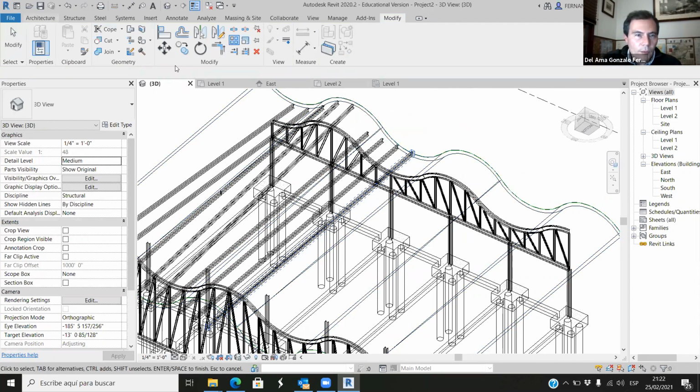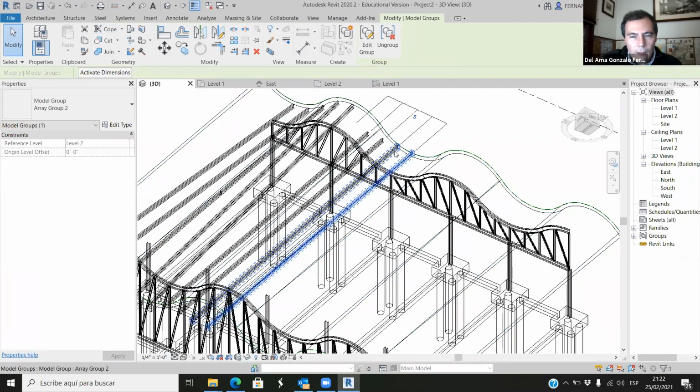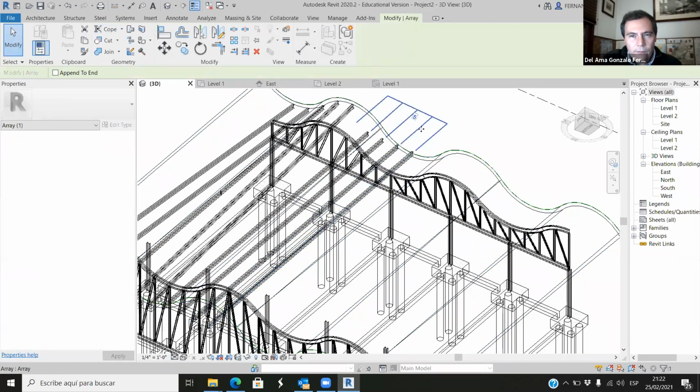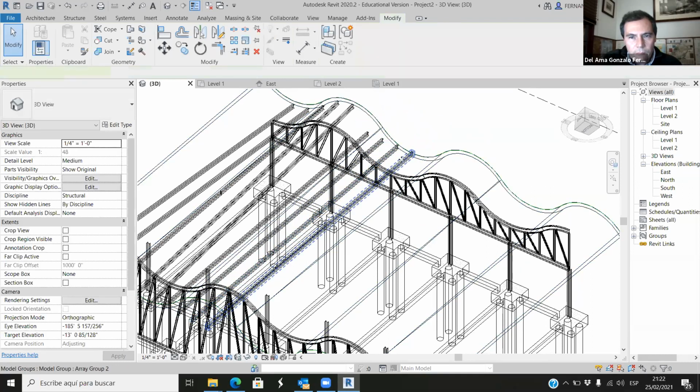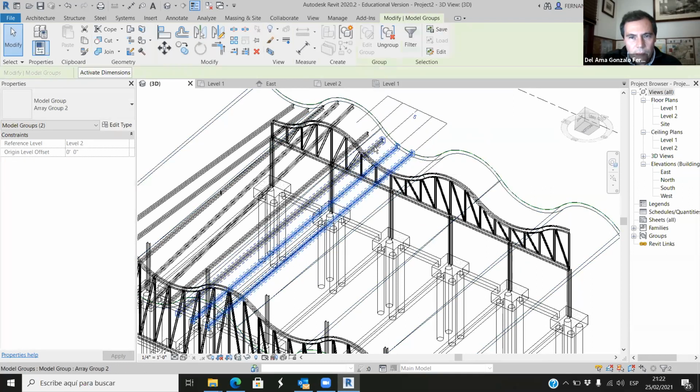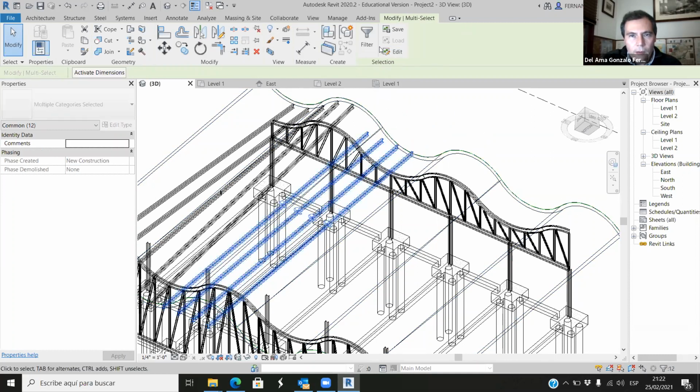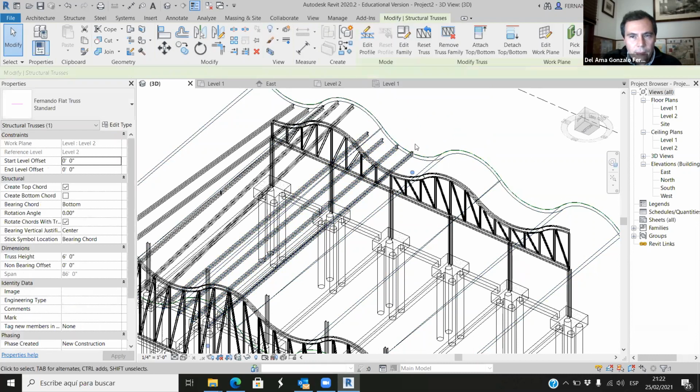Well, I have to ungroup everything. I think if I select the 5 of... no, I have to select. Yeah, if I select all of them, I can ungroup. And then with all of them selected, no, the attachment has to be one by one.